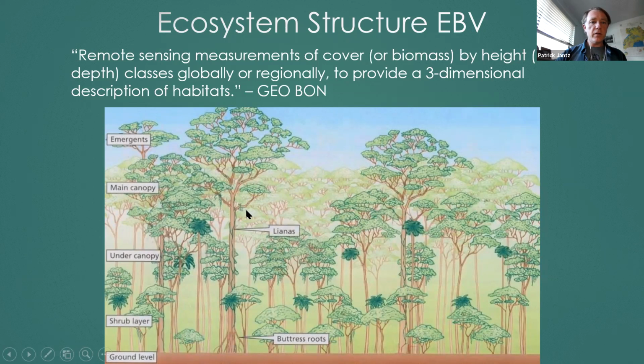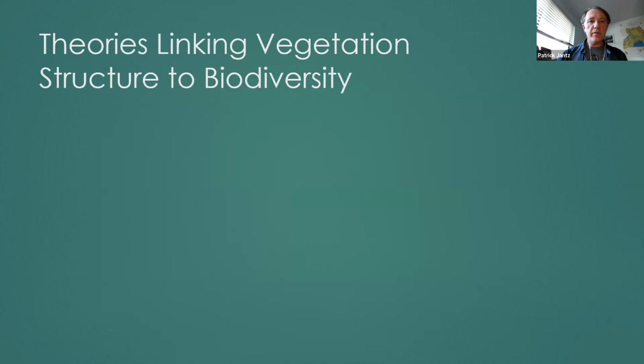So there's this caricature of a tropical forest showing understory plants, understory trees, palms, lianas, and then the canopy itself, and then canopy emergence. So a lot of structure there that we basically miss if we focus on a 2D percent cover perspective. And so essentially, one of the things that I've been interested in with this project is vegetation structure, because we know it influences important ecosystem processes.